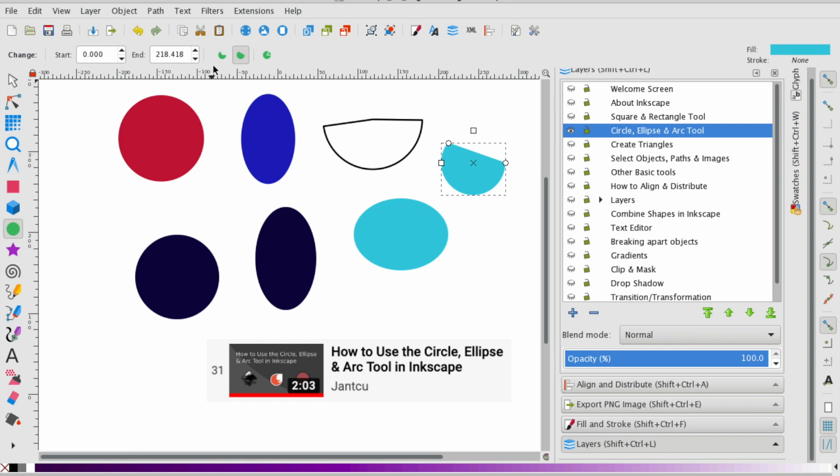So if you come up here to the custom menu for circles, you can make sure that it's switched to a segment, a closed shape with two radii. So that's that pie there. You can have it so it's just like the circle's cut away. And if you want that circle to come back, you can just click make the shape whole again.